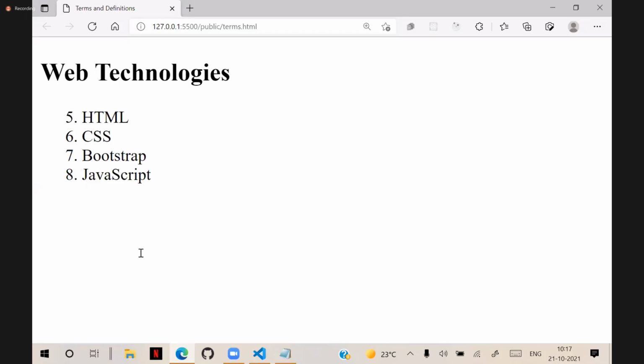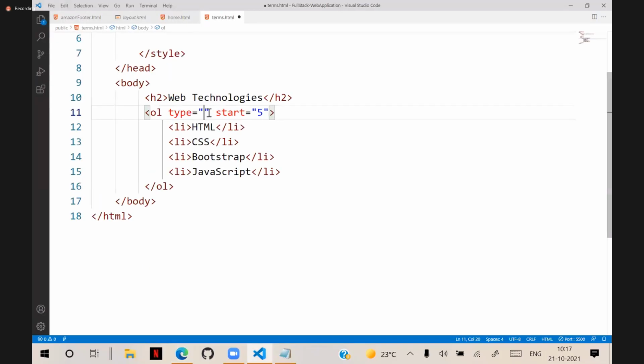Now, if the numbering type is ABC, start is a number only. Start indicates the level number. Suppose I want ABC numbering to start from E, then you should not say start at E, because start is a number, a level number. It's not asking where to start. It is asking which level to start. So level is always a number, not an alphabet.